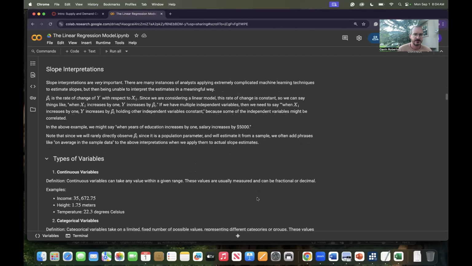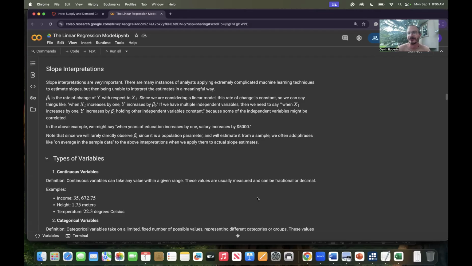So our slope interpretations are extremely important. How many times have I had somebody who's basically a super genius PhD in math and computer science and data science and everything else not be able to interpret the slope of a simple linear regression? It's insane, and so you need to be able to do that. It's unbelievable, because I think people's careers get messed up because they're so good at math and computer science and data science, but then they can't even tell any client who's not going to be super good at those things what the numbers mean. And so that's why it's super, super important.